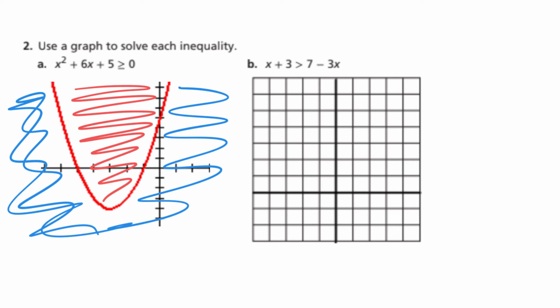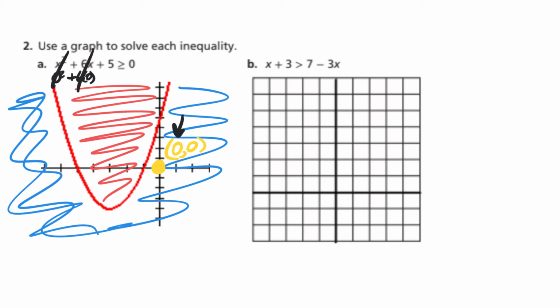So for me, the obvious choice is the origin. The origin is very easy to plug in because we're so good with our zero maths. We know how to add them and multiplying and all that stuff immediately. So when I plug in 0 for x, we should have an output value. It's either going to be true or it's going to be false. Now, if I plug in a 0 here and I square it, well, 0 squared is 0. So that's 0. Plus 6 times 0 is also 0. So you see why I chose the origin. Anything that has an x in it is just going to go away.